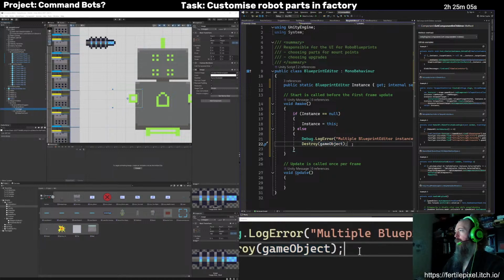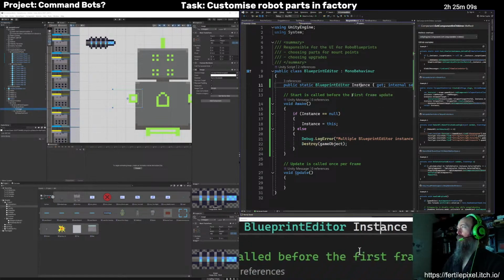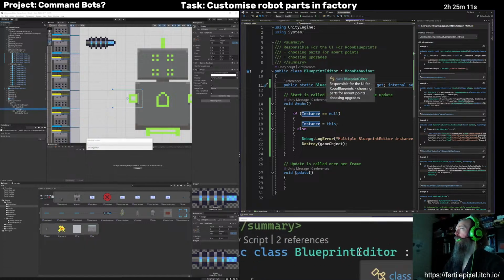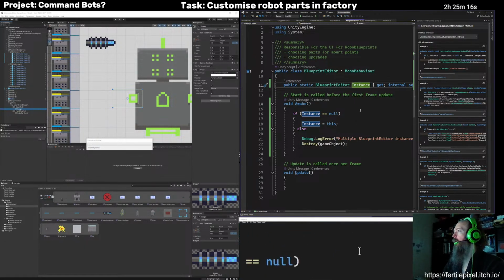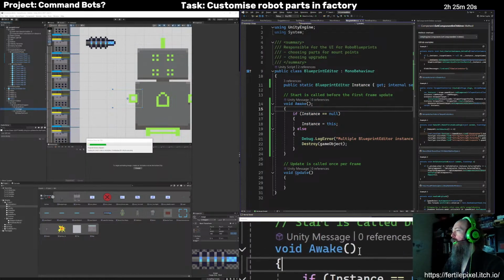Cool. Yep, that'll do. So now this is basically a singleton, so that we can just call the instance field on the type, and we'll get back an instance as long as there is one.